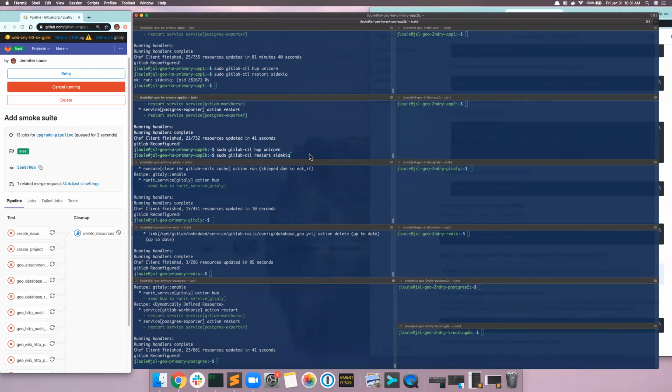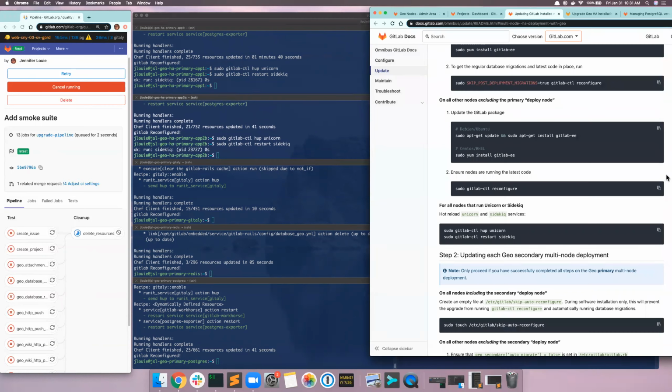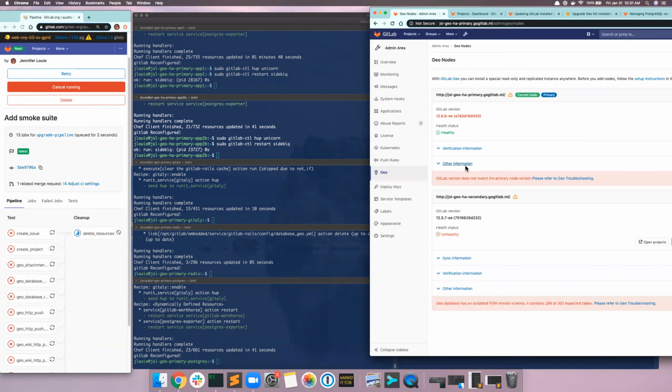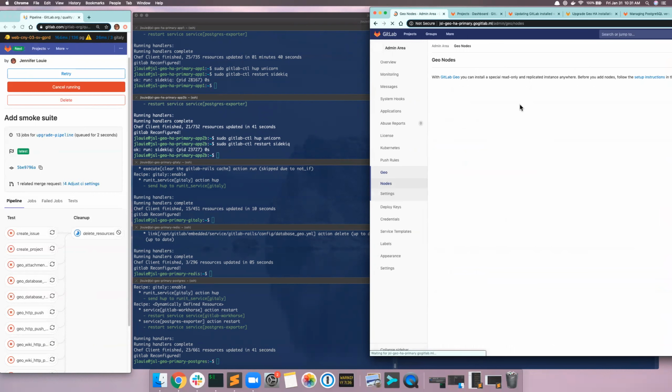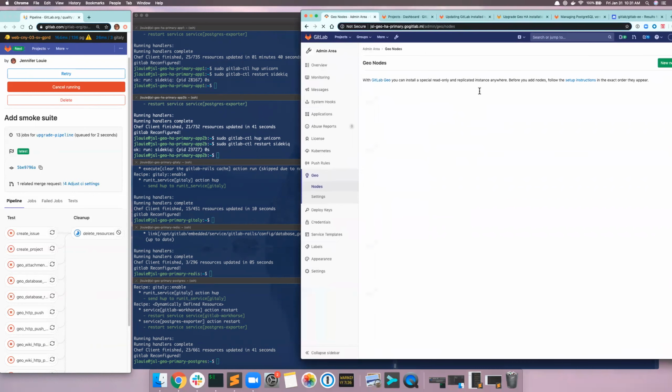Okay. Okay. And those are all the steps for the primary node. So let's see what's going on. Okay, it says refresh, this is the admin.